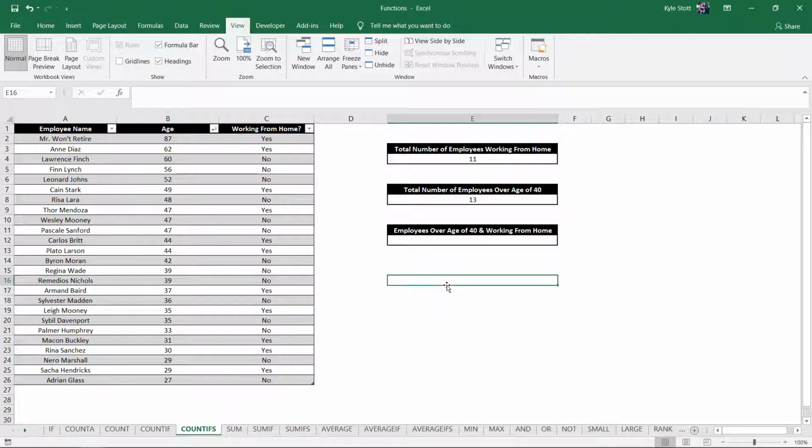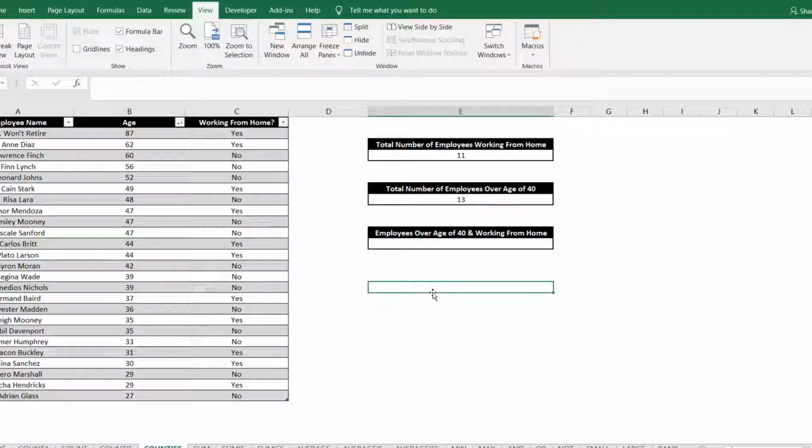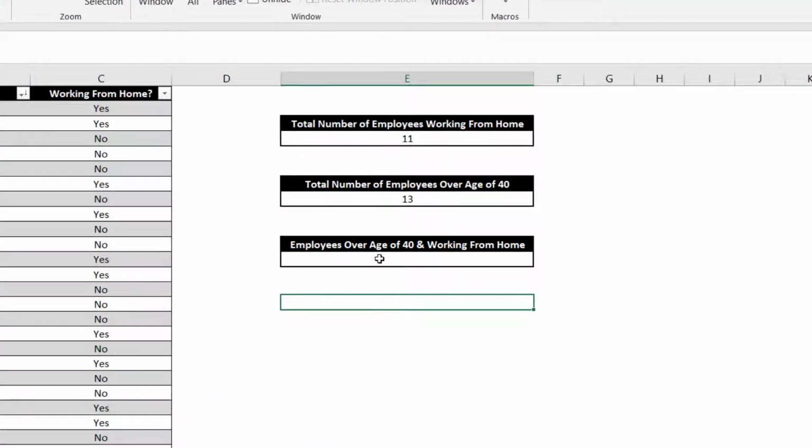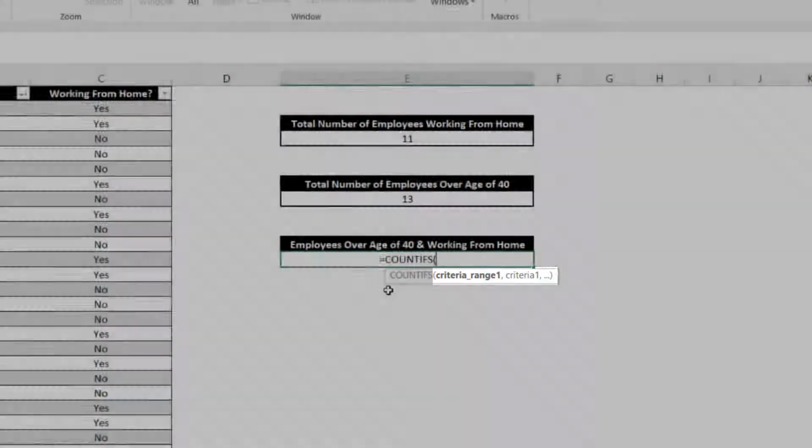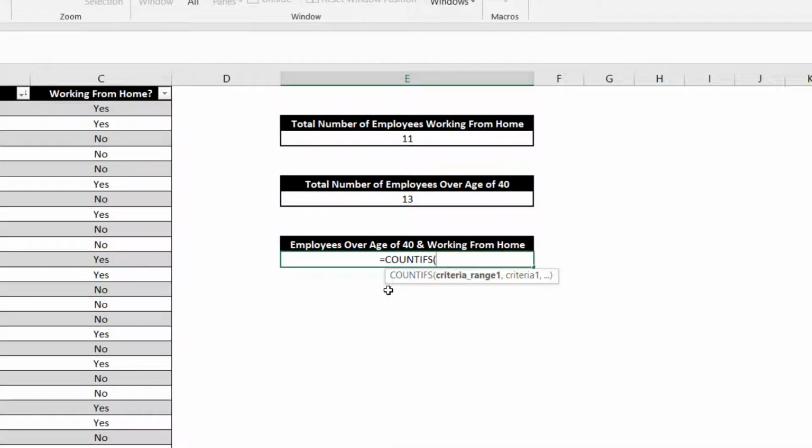Let's start by selecting the target cell where you'd want to use this function, or in this case, cell E12. Begin by typing the COUNTIFS function, followed by an open bracket. Here we see two required arguments, which are for the first data range and the first set of evaluation criteria.